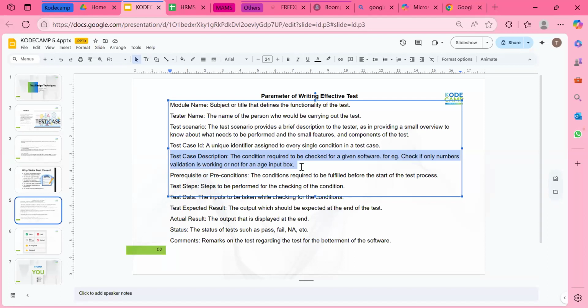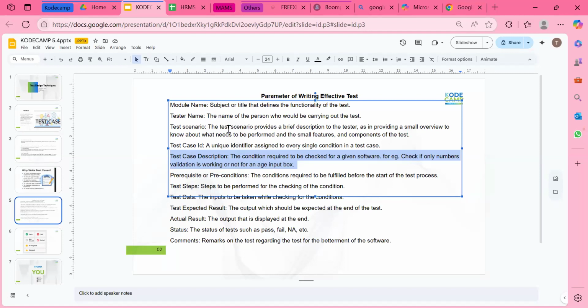And test scenario is now, okay, let's assume, practical example, I want to test a login functionality. My test case description would be: this test case is to test the login functionality, if the user is able to log in successfully to the application using a valid email and invalid email. That's the description. I'm trying to describe the whole functionality I'm trying to test.